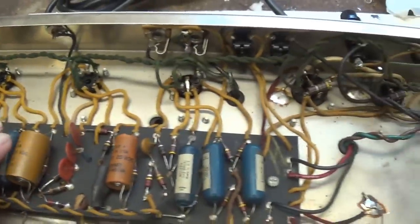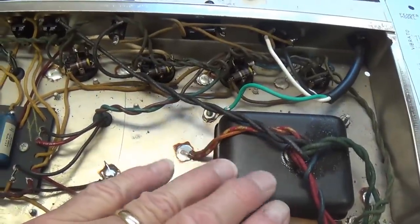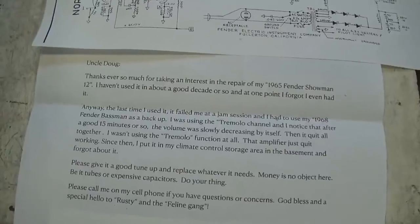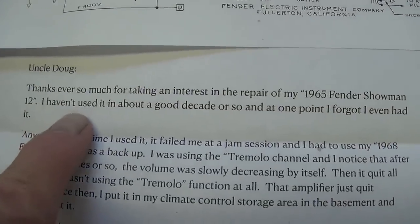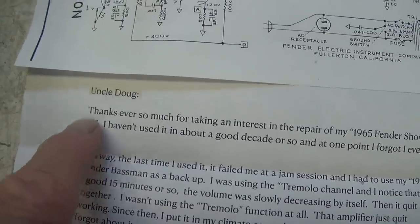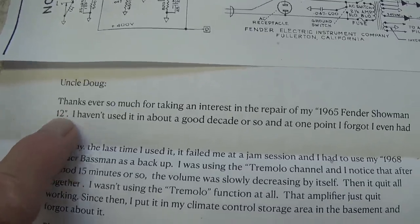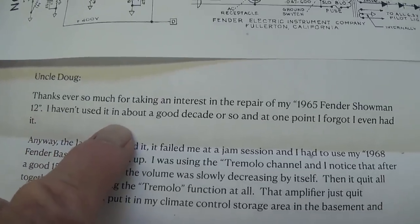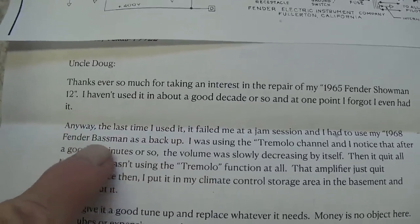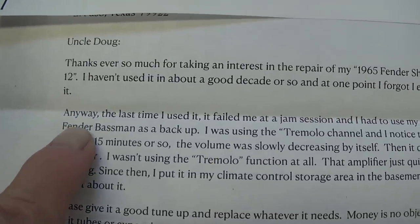Well, we got a letter with this, so let's take a look at the letter and see what the complaints are about the amp and what we're supposed to pay attention to when repairing it. Okay, here we go. "Thanks so much for taking interest in my '65 Fender Showman 12." Okay, that nails it down. It's named after the diameter of the speaker. "I haven't used it in a good decade or so and forgot I even had it." Well, then we'll just keep it and let that forgetfulness continue. I'm just kidding. Well, maybe.